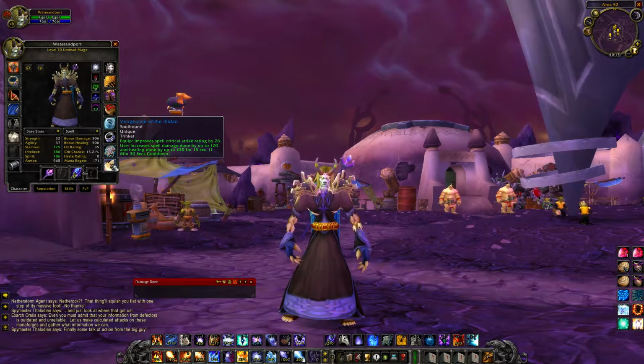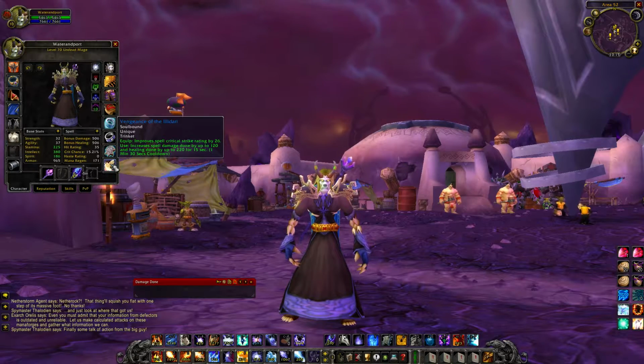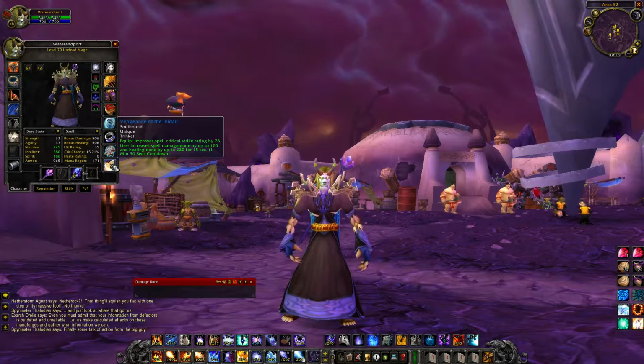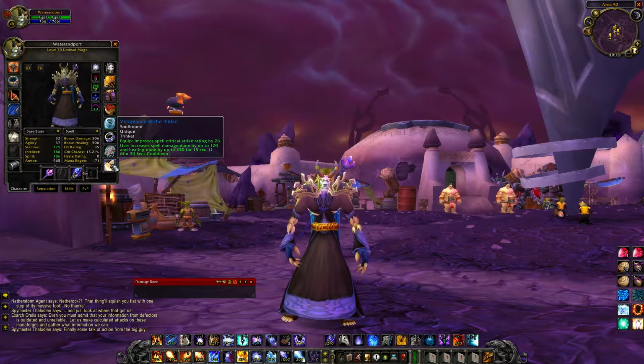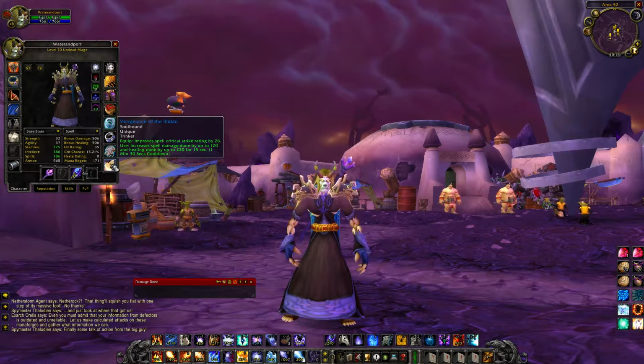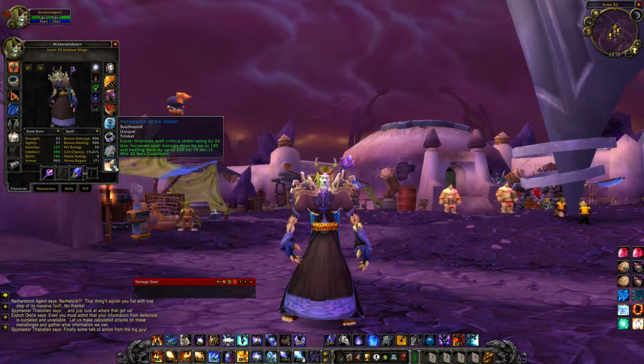Alright, trinket time. And for the first trinket, I'm going to go with the Vengeance of the Illidari. Again, a very well-known trinket to this series, and for good reason, because it's pretty damn good. It offers you 26 spell crit rating, and when you use it, you get 120 spell damage and 220 healing done for 15 seconds with a 1.5 minute cooldown.